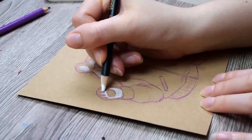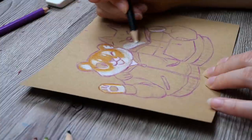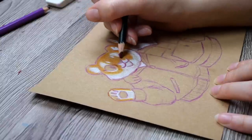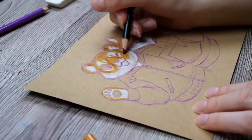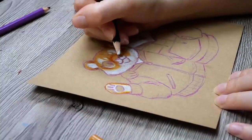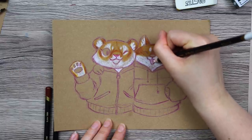When adding the color pencils, I started very lightly. I didn't push too hard straight away, and I started with the white, and doesn't it look so good with a white on toned paper? And I first thought that I would have to bring in some extra pink for some of the details, but something that I noticed while coloring is that the different colors become very different when adding white to them. I thought that the darker brown pencil was, well, brown, a reddish brown, but when adding white to it, it turns pink. So it worked very well to color in the nose and the paw of the tiger and the fox's tongue. So that was a bit of a surprise.